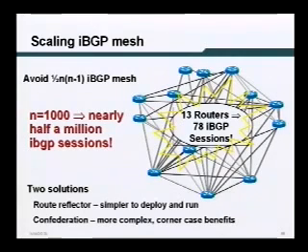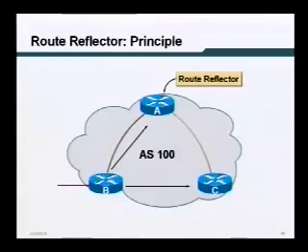Better solutions are to use either a route reflector or confederation. I mean, there were two solutions. Confederation came along first, and I think route reflector came along, in memory, about 6 months later on. But they came roughly at the same time. Okay, so that's how you avoid basically an n-squared problem with trying to scale IBGP.